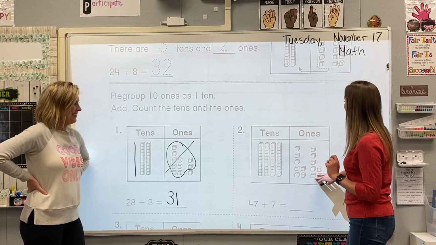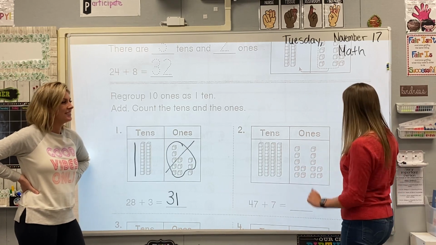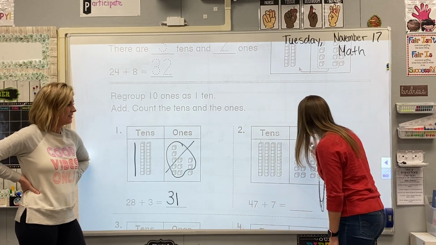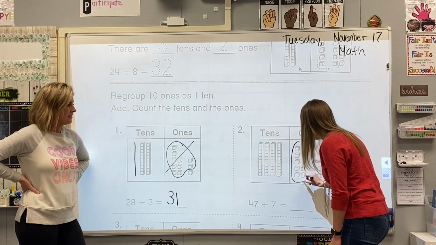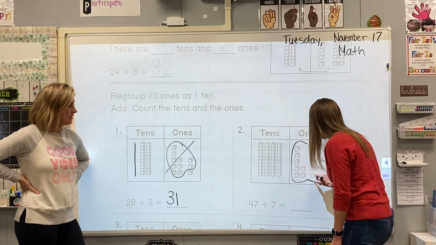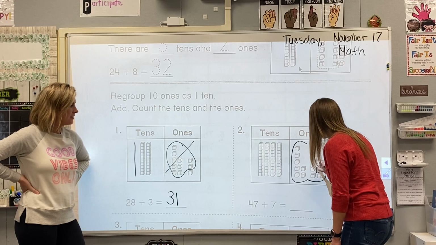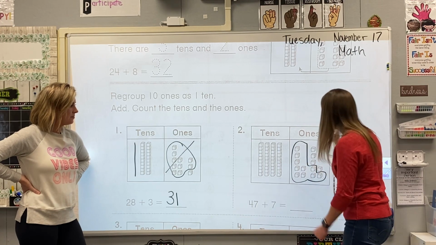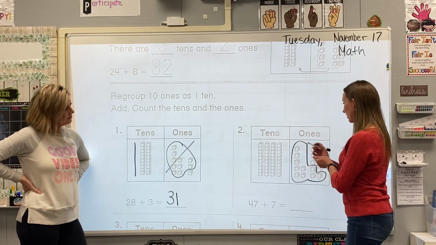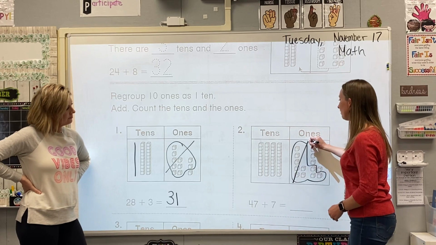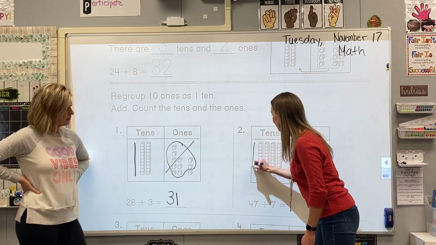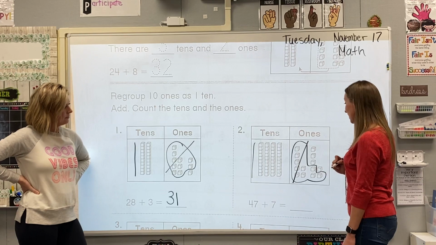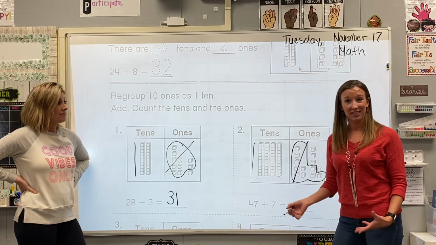And so that's way too many. I only want 10. So I'm going to go ahead and circle that 7 over here, and then I'm just going to add 3 more because that equals 10. So I group them. Now I'm going to scoop them and trade. Awesome. All right. I think I did the hard work. Now I just need to count up my answer.